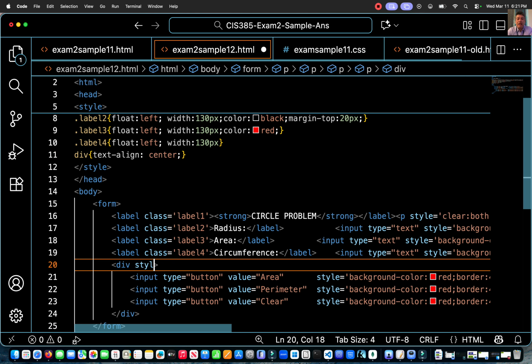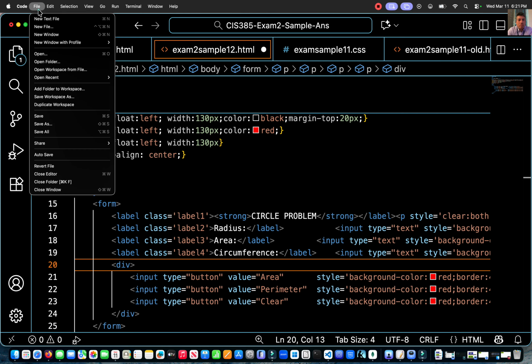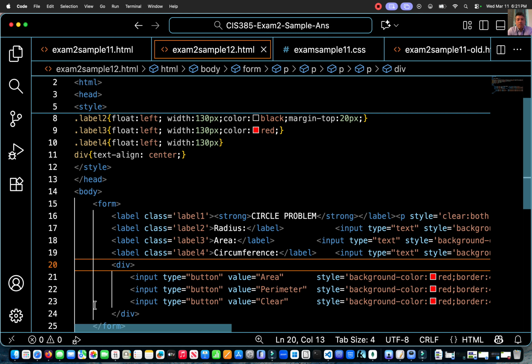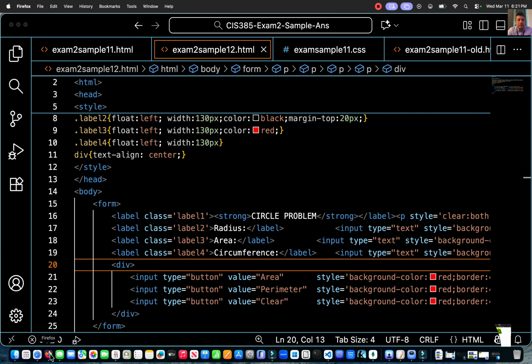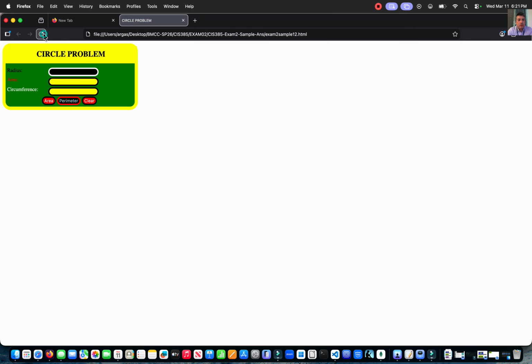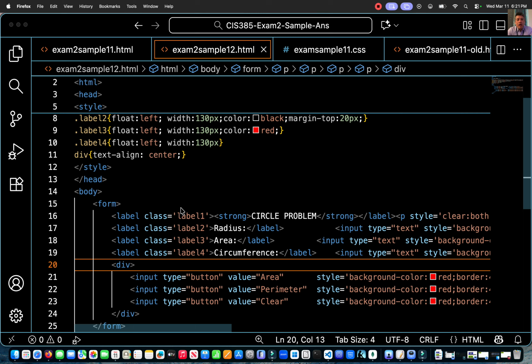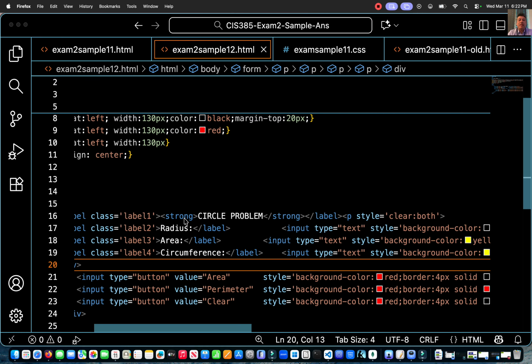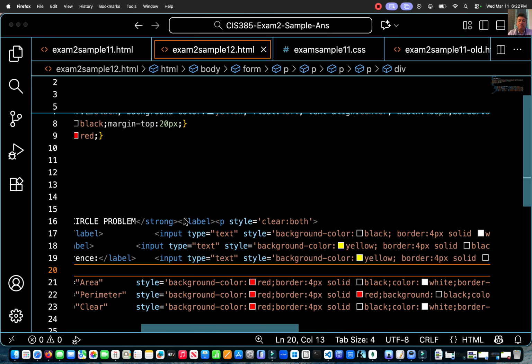So we don't need a class, we don't need an ID. And once again, let me test it right away. Okay, so it looks the same. Once again, if it doesn't look the same, you made a mistake. So the whole idea is that it has to look the same.